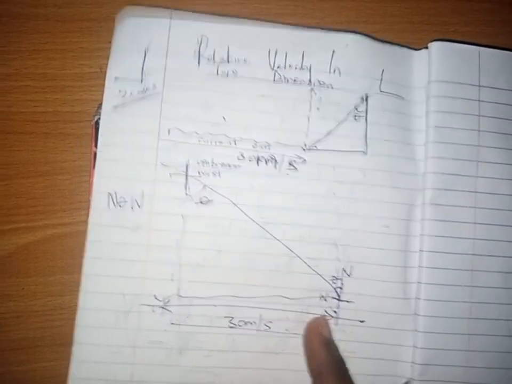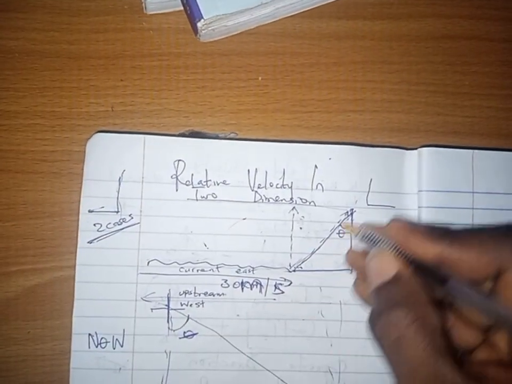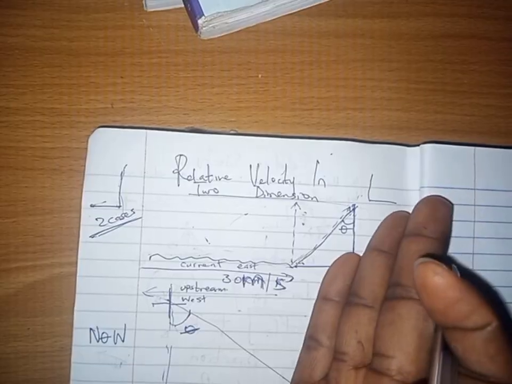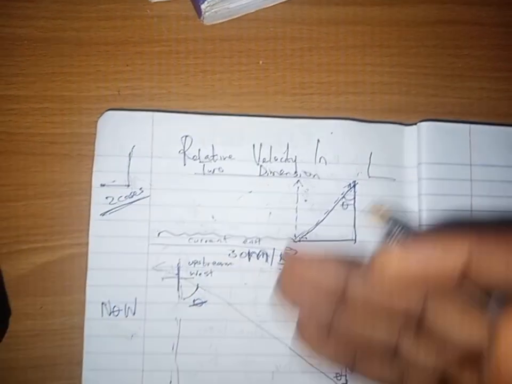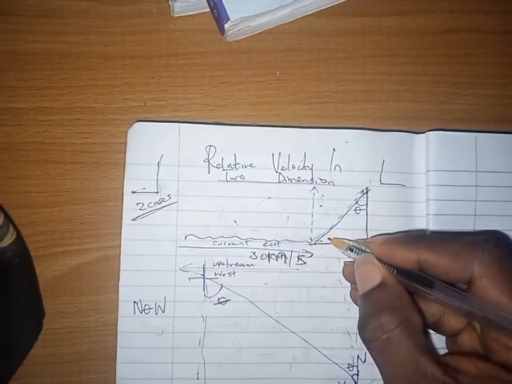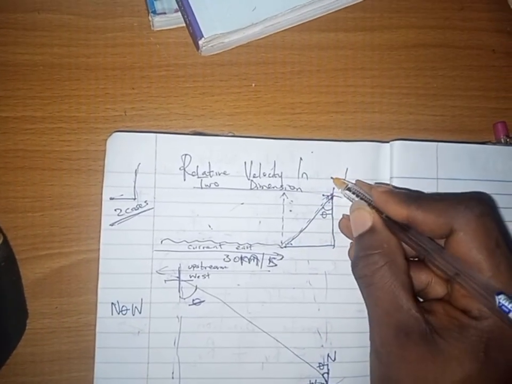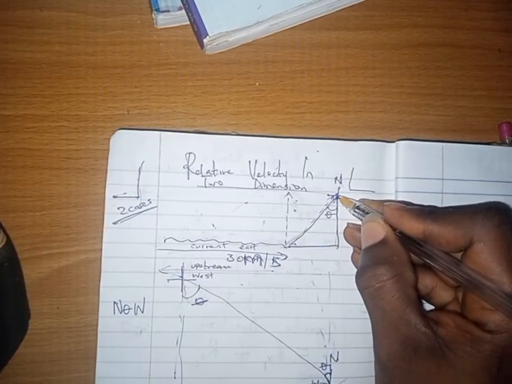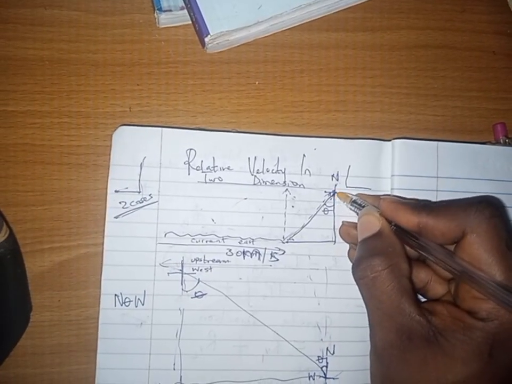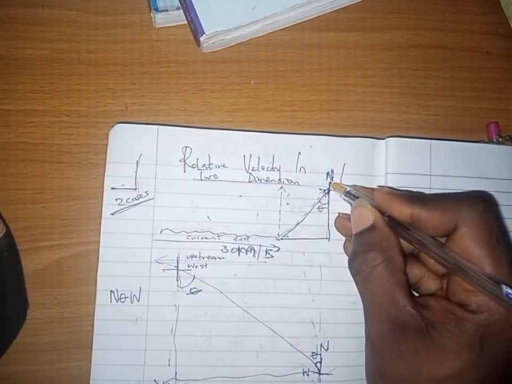That's why they normally set it like this, because if you now as a student draw it from this angle, but this is the more practical approach, so you must understand it too for you to be able to answer that question. So if you set it like this now, you see that by the time you get here, this is north, and notice what is happening here in your eye.